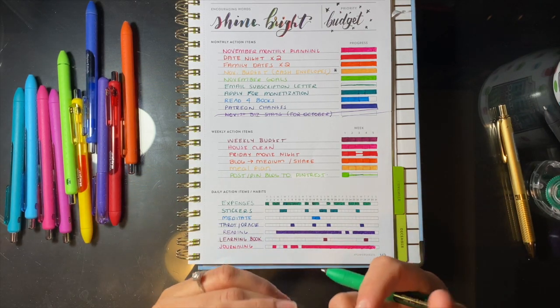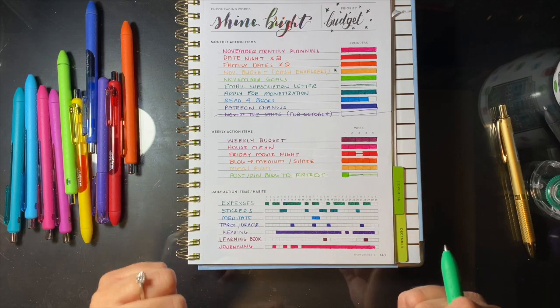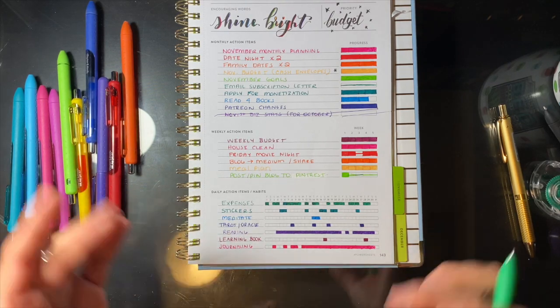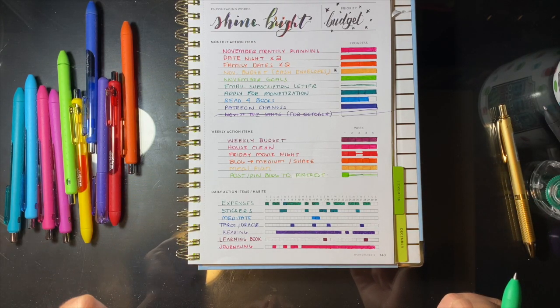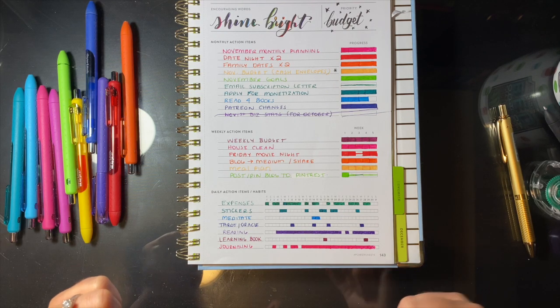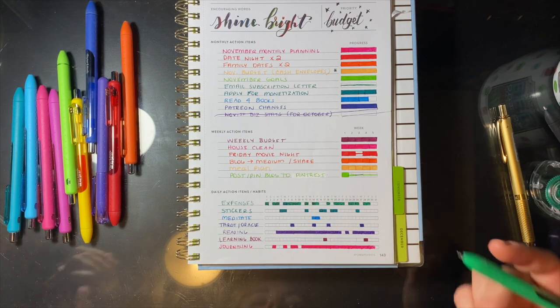And I'm hoping my computer runs better, because when I was editing and uploading my monthly and weekly plan with me, I was having so much trouble. Hence the reason why there's no music in the monthly plan with me, because I had added music and it didn't carry over the clips. So I was really sorry about that. I felt like I was rushing to get the video up. I wanted to get it up for Saturday. It didn't go up till Sunday. And yeah, it was a huge mess. So I'm just really glad that I was able to do that with my computer yesterday.